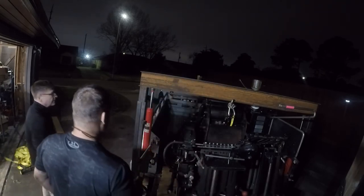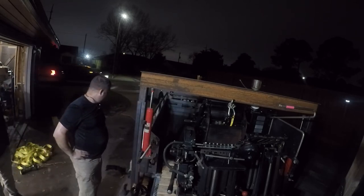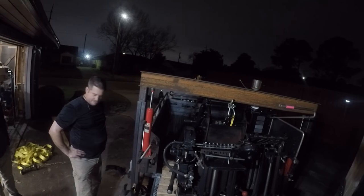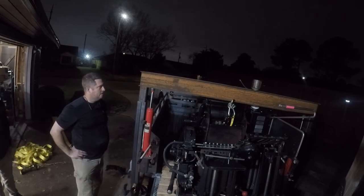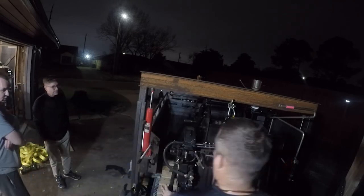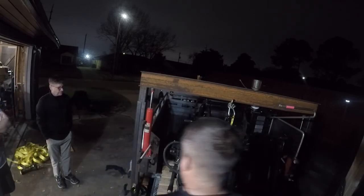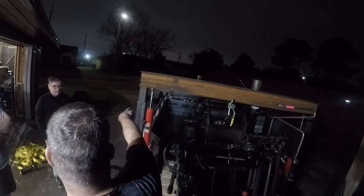Yeah, my only concern is that control and that glass step right there by the beam. Is it going to be okay? Do what now? The step up here, when you start lifting it up and it starts twisting and turning. Oh, well, as long as one of us is here, we'll be good. The bigger issue is going to be pulling this out. You're actually going to want to pull into the grass.